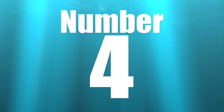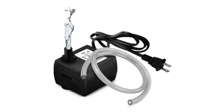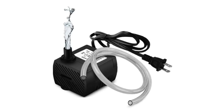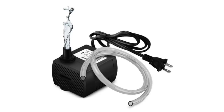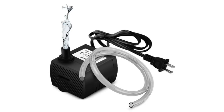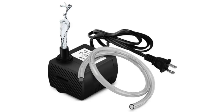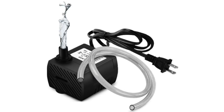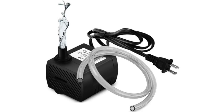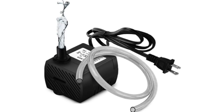Coming in at number 4 on the 5 essential items for a Pico reef tank is a water fountain pump. Now, this pump specifically is very small and has a very tiny footprint, which isn't going to take up a lot of space in a Pico reef tank. Water movement isn't the biggest necessity, and especially with the right coral selection and the right invertebrate and fish selection, you are going to find that a small pump such as this one that only uses about 5 watts of power is going to be enough to move that water in a way that is going to help the corals be healthy, remove the waste from them, and create enough flow within a small vessel that is going to give you the right amount of water flow.